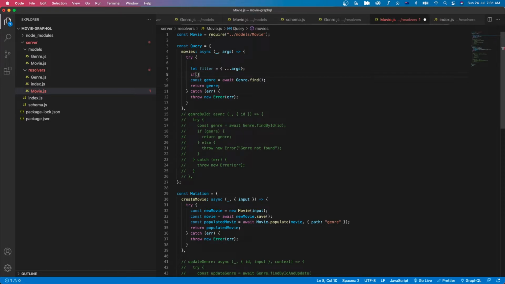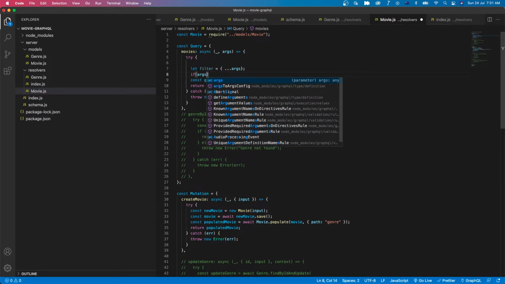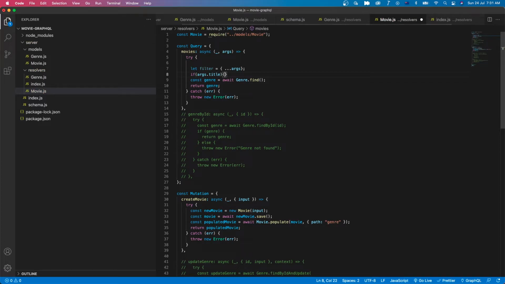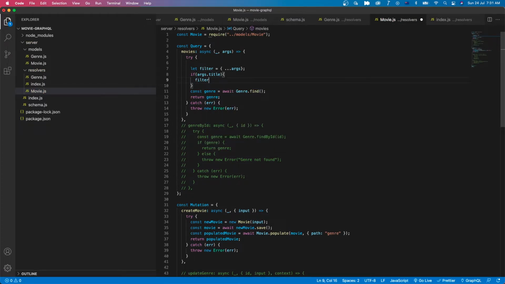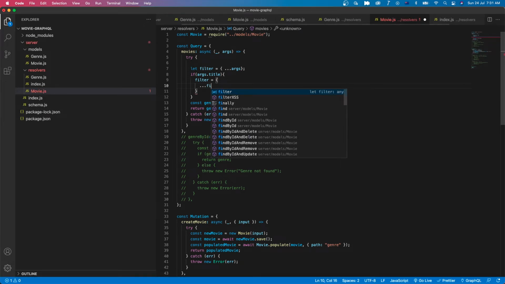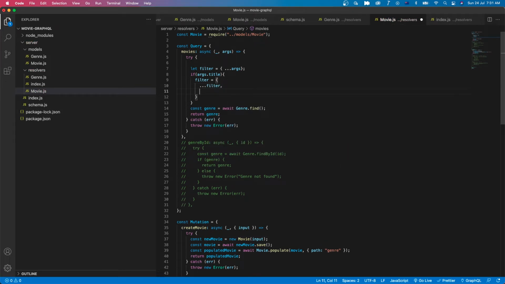and if the argument have the title, we will redefine the filter. This would be a regular expression. We have argument.title and put the option, which is i to ignore the case sensitivity.